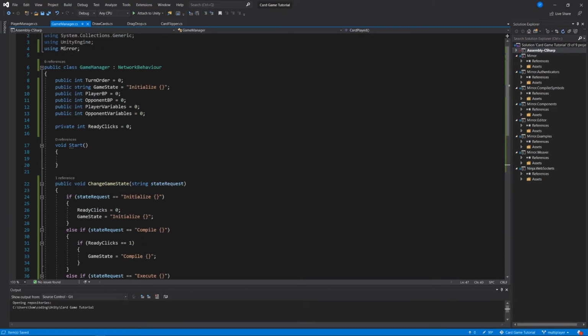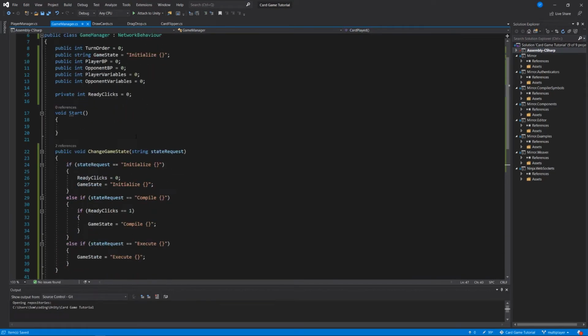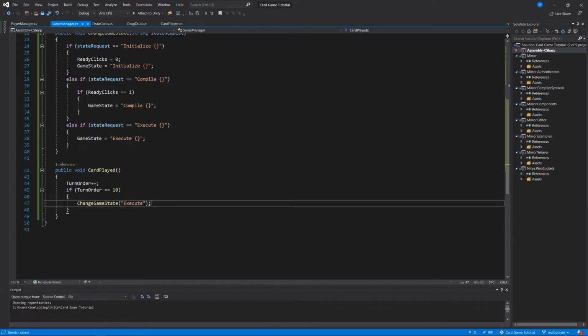So pretty simple here. We're just keeping track of a turn order in everybody's game manager: how many cards have been played, what turn is it on? After the 10th card has been played, when turn order is equal to 10, change the game state to execute, which, as we've seen in the demo that we provided, is when we're able to click the button and have it do all of our calculations for us and put all the cards in their respective yards.